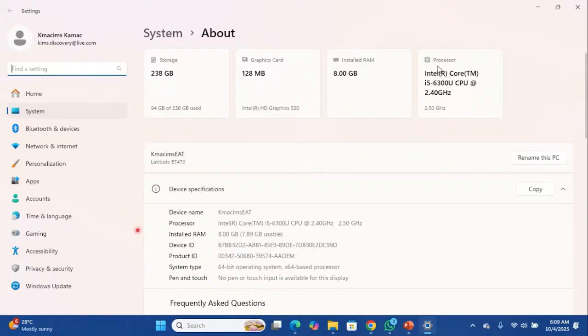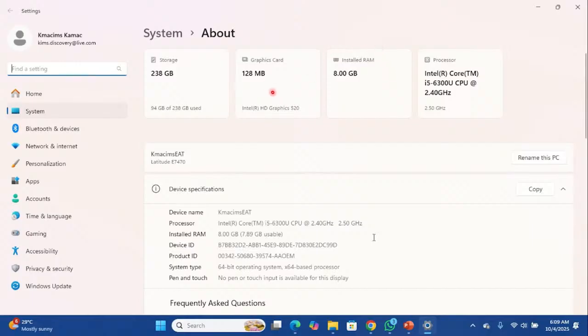When you right click this computer, you select properties, and this whole thing will appear. Here is the size of the storage, that is the permanent storage, your hard disk drive or SSD. This is the size of the RAM. So here displays the size of the RAM.